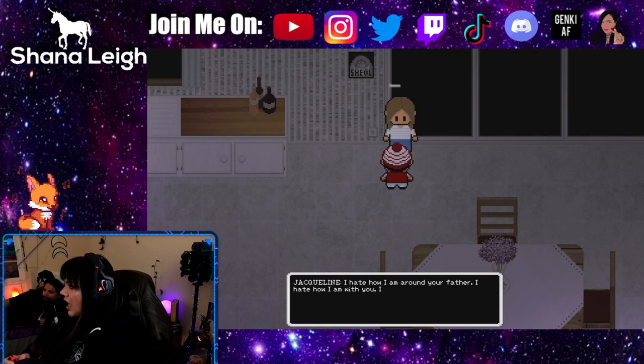I feel like I'm slowly becoming a stranger to myself, David. And I hate how I am around your father. I hate how I am with you. I hate the little moments of absence I have, just sitting there staring at the wall, doing nothing. Should I find Pops? What? Oh, yes. Find your father. Tell him that he has to put an end to it.